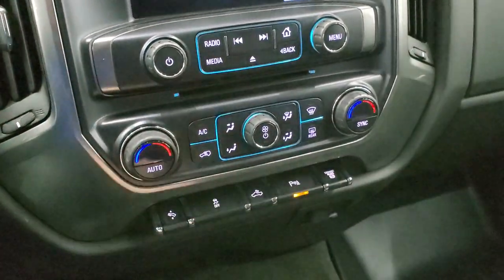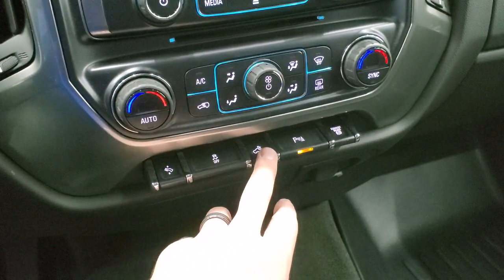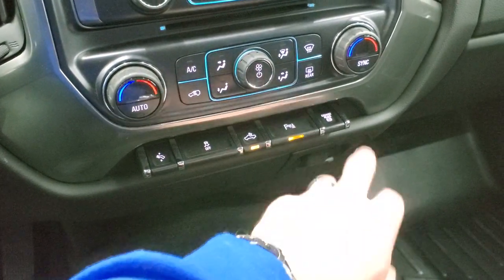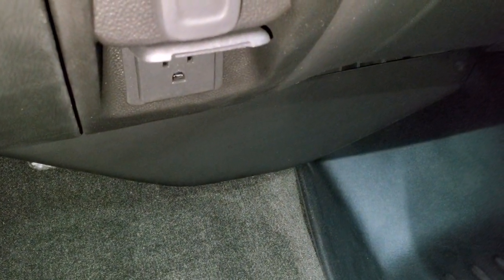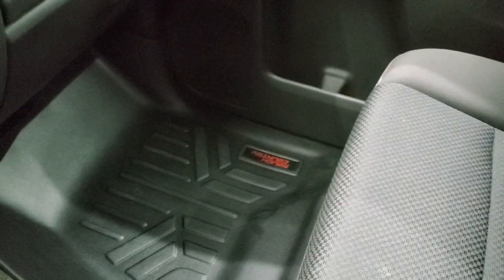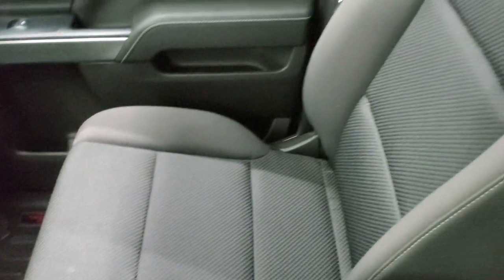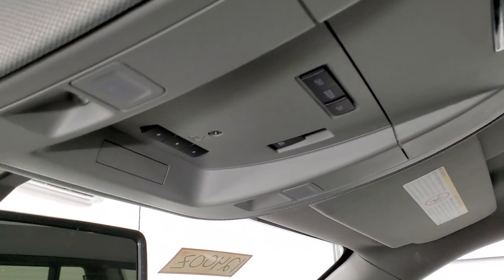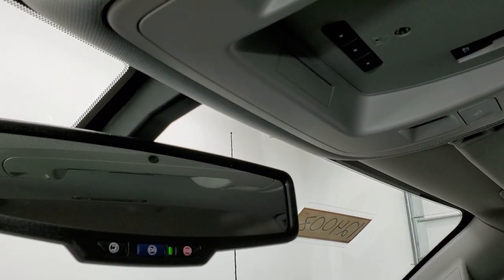CD player, dual climate controls, power pedals, stability control. There are controls for your cargo lamps, LED side lights and bed lighting. Parking sensors can be turned off and on, and you do get an exhaust brake right there. It comes with a 12-volt power point and a 110-volt 150-watt plug-in. The passenger side floor mat and seat are in excellent condition with no rips or tears. The truck smells very clean inside — I don't think it's ever been smoked in — and the headliner is in excellent shape. You do get map lights, HomeLink buttons for your garage door, security and lighting systems, and OnStar capabilities in the rear view mirror.